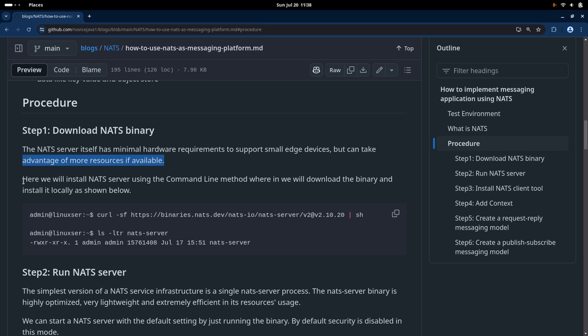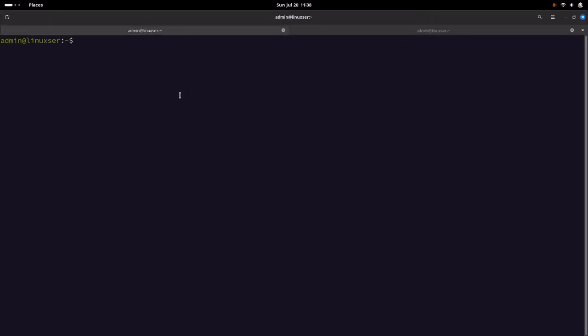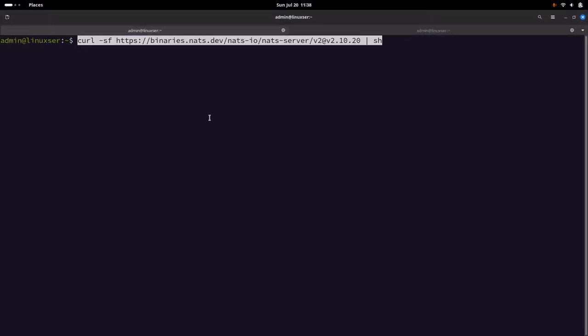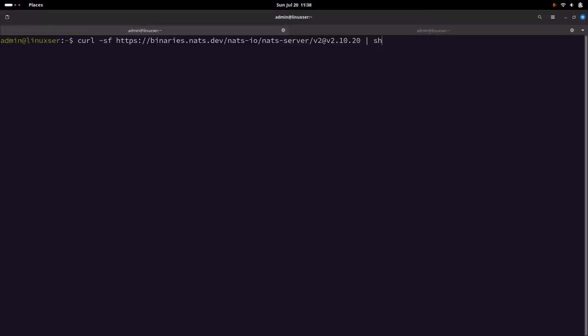Here, we will install NATS server using the CLI method, wherein we will be downloading the binary and installing it locally as shown below. This is a command that you can use in order to download the latest binary onto your server. I'm currently working on a Fedora server wherein we'll be downloading this binary.